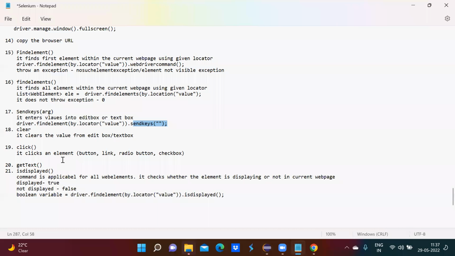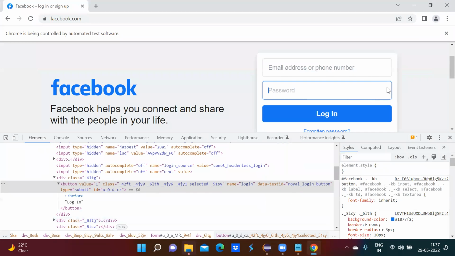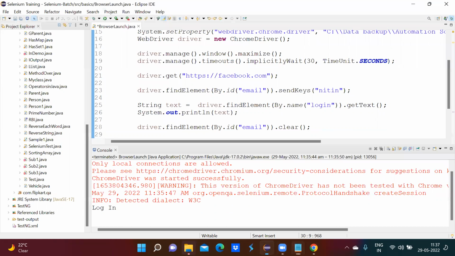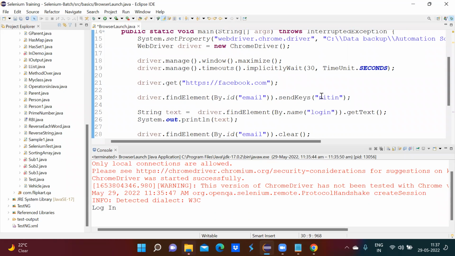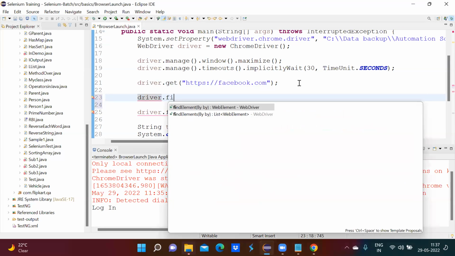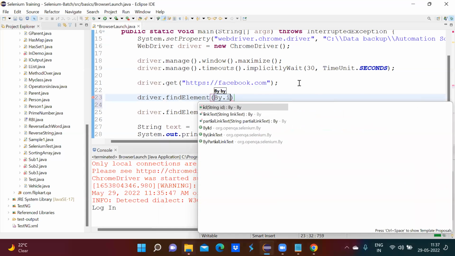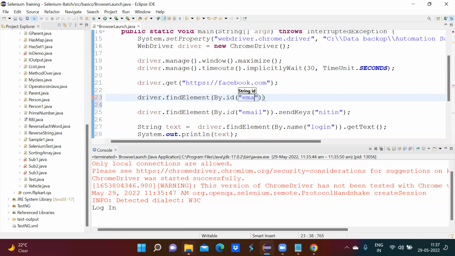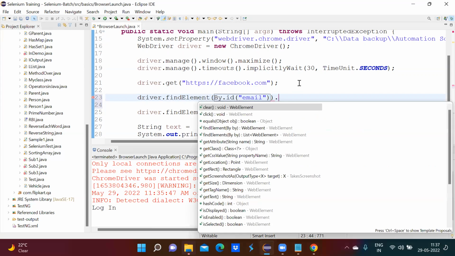So moving on. Get text is done. Now we will check the is displayed status. So we will see this email field only. Here driver dot find element by dot id email dot is displayed.